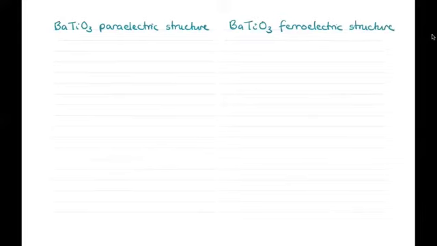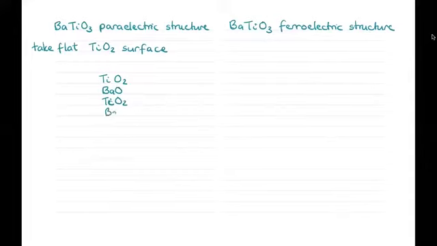And let's start with a flat TiO2 surface. So my structure in this simple sketch has TiO2 on the surface, and below it, barium oxide, TiO2, alternating infinitely, and to the left and right, and out of the plane and into the plane. It's also periodically repeated, and our surface is above the TiO2.